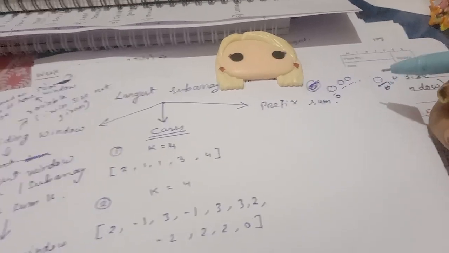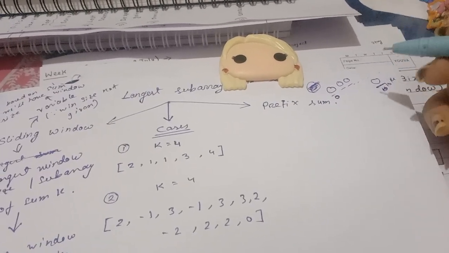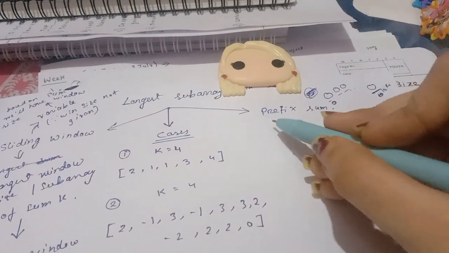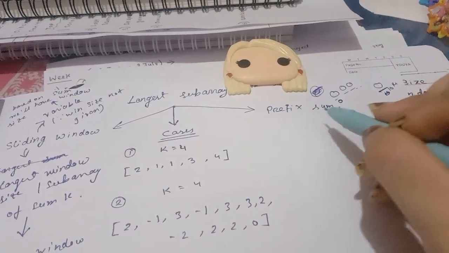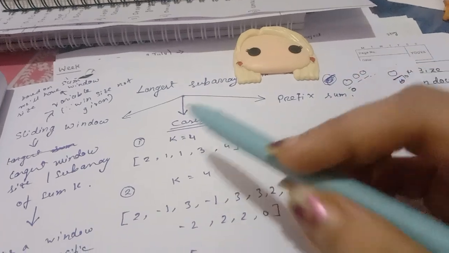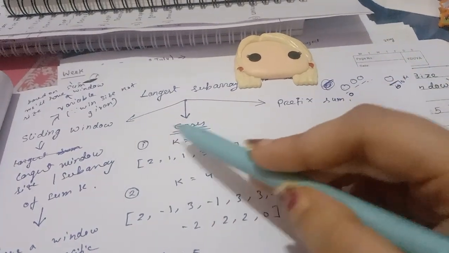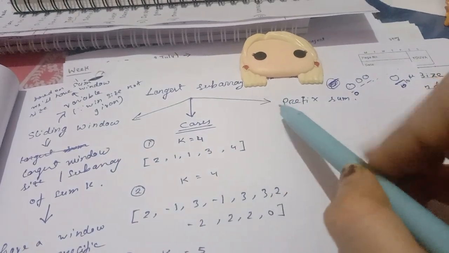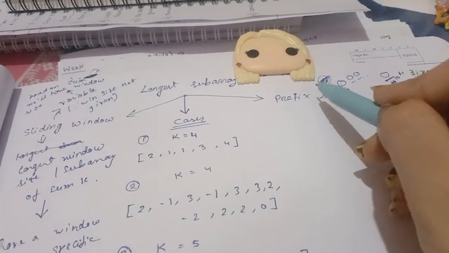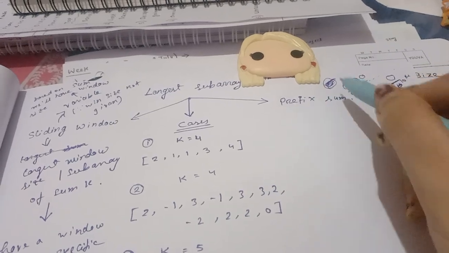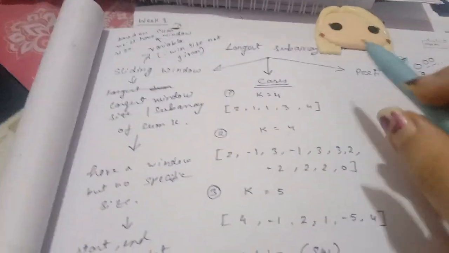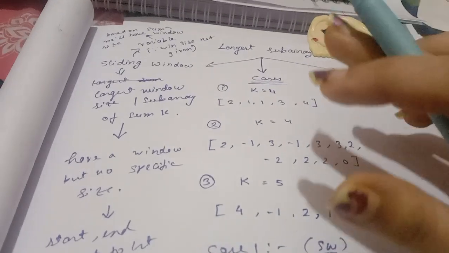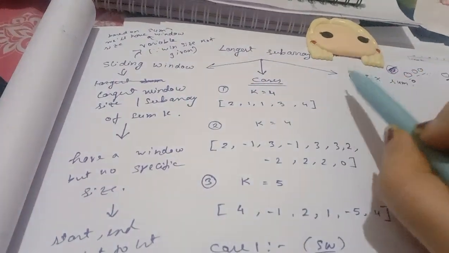If there is any mistake, I will try to rectify it in the next part, because I am also a little bit struggling to understand the concept of prefix sum here. I will explain why we are going to solve this particularly with the sliding window, as it is the concept of the next question. So I will try my best to explain it more well in the next question. So we got the main theme of sliding window and prefix sum.